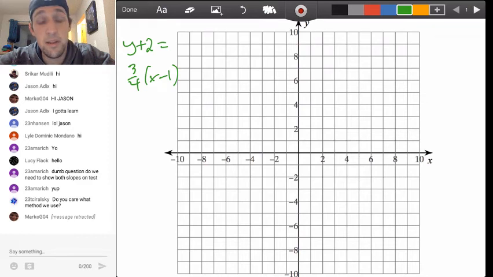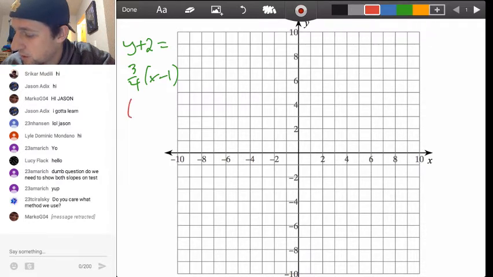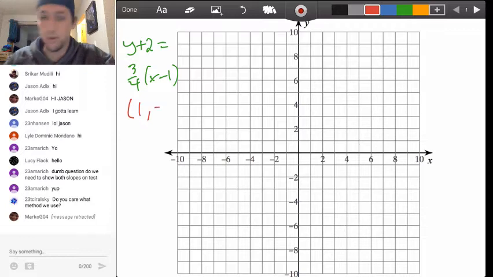The easiest place to start in point-slope form is you find the x and y value that make both sides 0. So in this case, x equals 1, y equals -2 would make both sides 0. The reason that works awesome is due to the parentheses around x minus 1. If you plug in 1 for x, you get 0, and then it doesn't matter what your slope is. In this case, it was 3/4, but it could have been any number. It was going to multiply to be 0 due to the order of operations, okay?